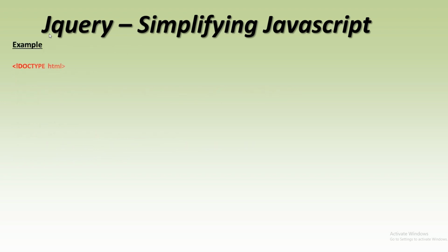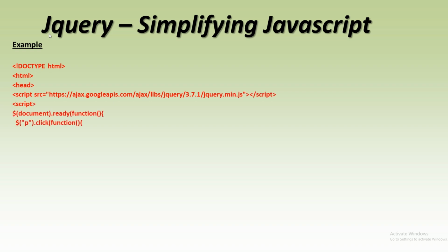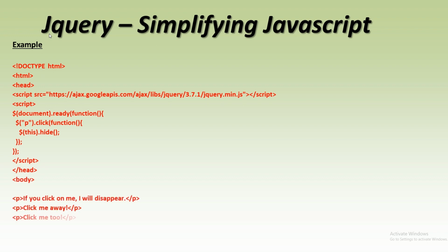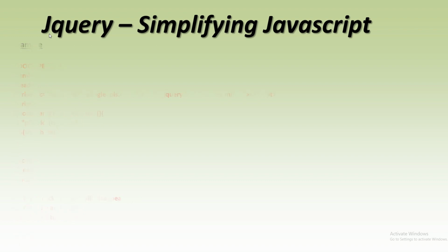Now moving ahead. So how do we use jQuery inside our HTML program? This is a basic example of jQuery implementation within an HTML file. In the head, it's using a script tag linking it, and src has the link to the jQuery JS file, and then there is another script tag which defines what functions are to be followed using the script. And now in the body, it says that if you click on me, I will disappear, and it works on that by button clicks. So that's a basic jQuery example.